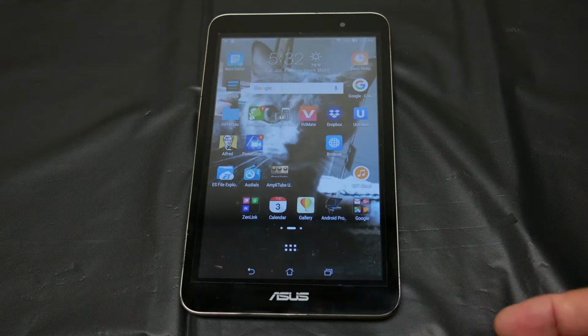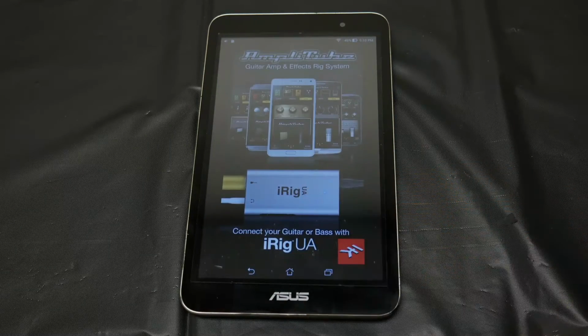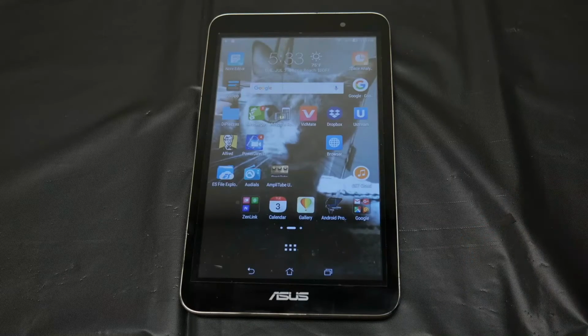I showed a product before, not a review, from Amplitude, which is iRig, and that application is on this device. That's an application for guitarists that you can see in another video. So anyway, we can swipe those off. And like I said, this is a 7-inch, and they still make them. They're still available. They're newer models, of course, but they're still called ASUS MeMO 7, and of course the 7 is for 7-inch. They make them 8-inch, 10-inch. Like I said, I chose the 7-inch because it fits pretty easy.